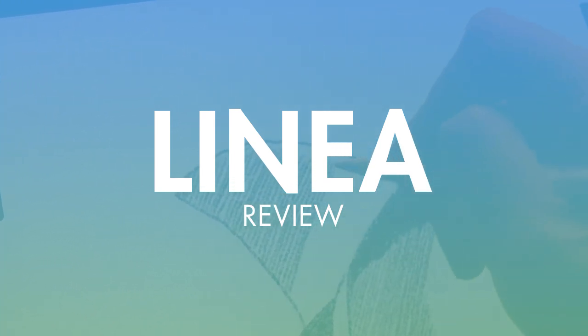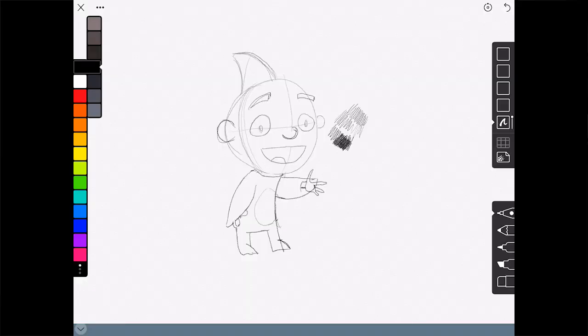There is a new iPad drawing app in town. It is called Linea. Pretty sure I'm saying that right. The app is designed from the ground up to be used with the Apple Pencil, and it is designed to be simple, sleek, and elegant.